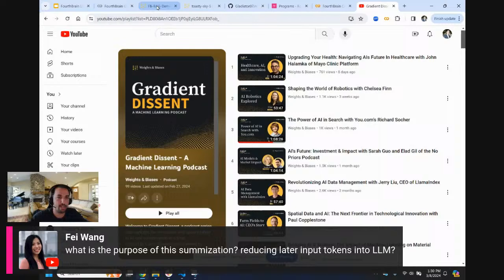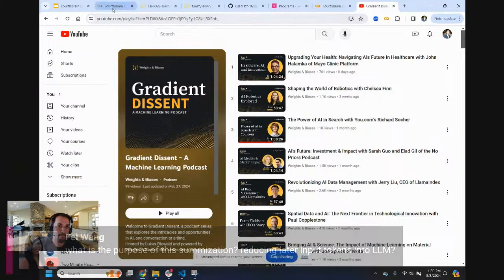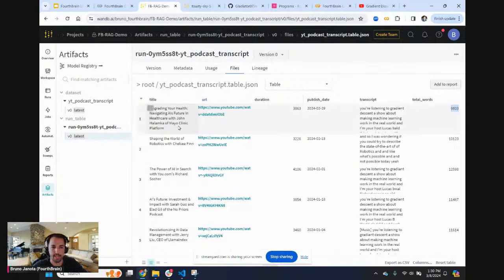But to your point, the actual vector store that we're going to be using is going to include the entire transcript. It's not the summary that's going into the vector store, it's the chunks of the full transcript. The summary is more interesting for looking at the trace, so it was more of an example to specifically look at how all of this works.